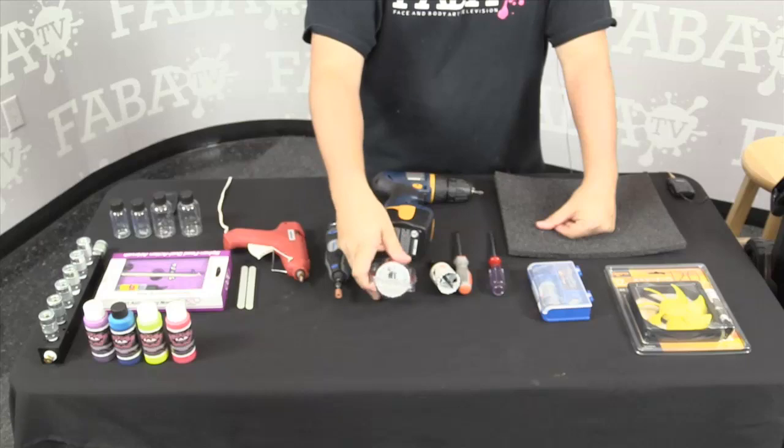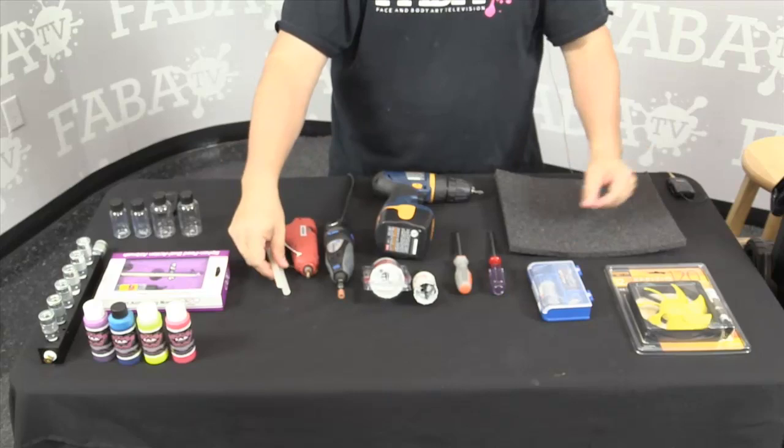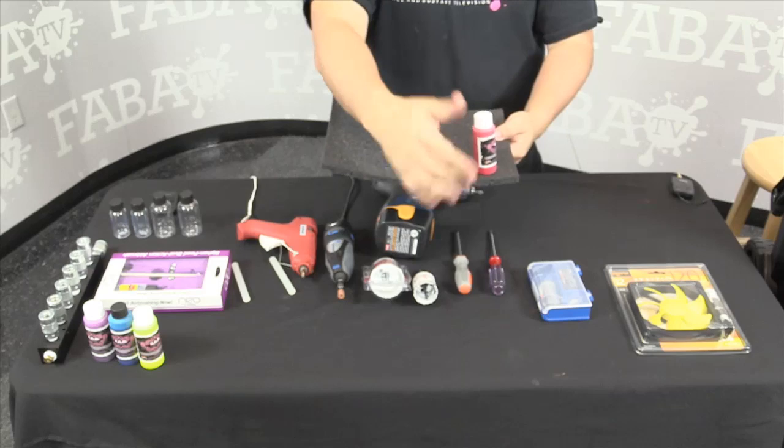You're going to use a Dremel tool to create the hole in the front of the box for the fan. You're going to need a hot glue gun and some glue sticks to attach this piece of foam. We're going to cut it up and put it inside where the holes are, so that when you drop the paint into the holes it won't just fall through the bottom — it'll have something to catch it. You'll see that once we get going, or if you've watched my other video, you know what I'm talking about.